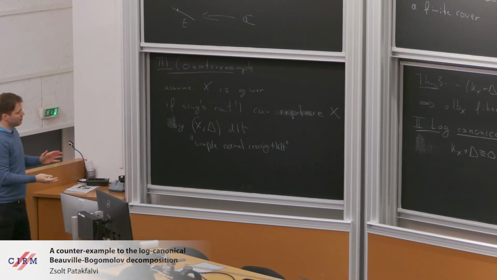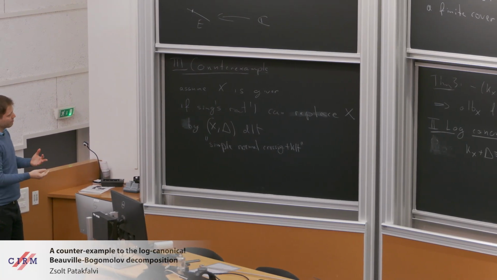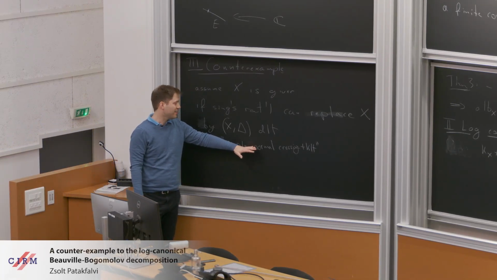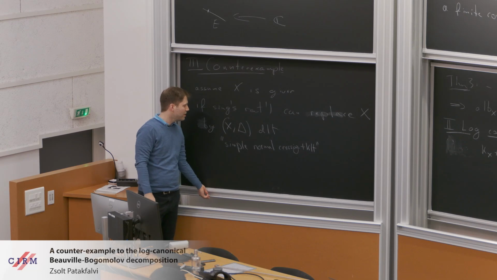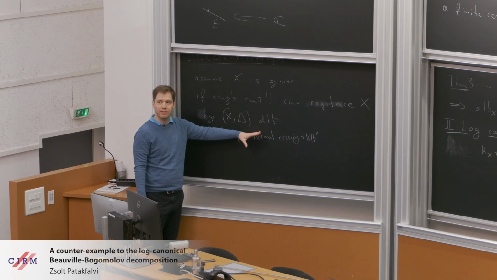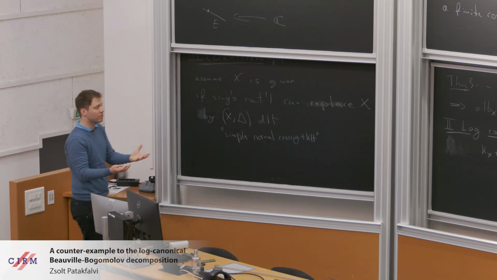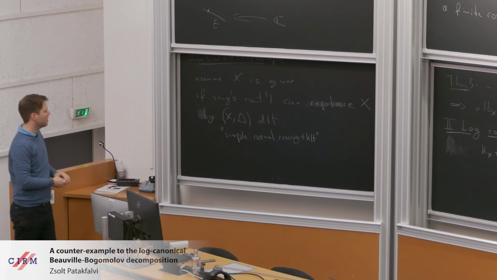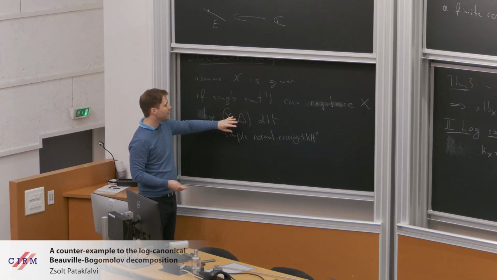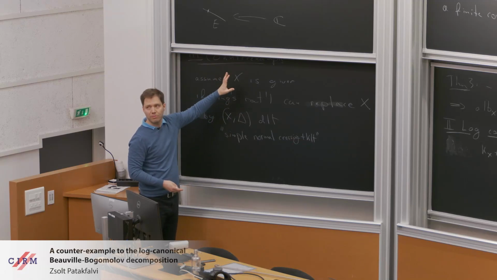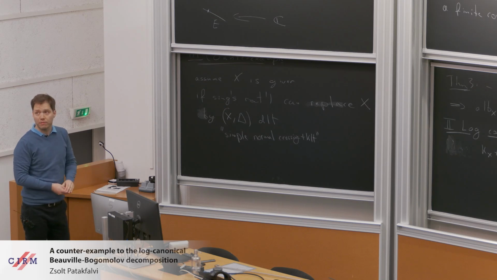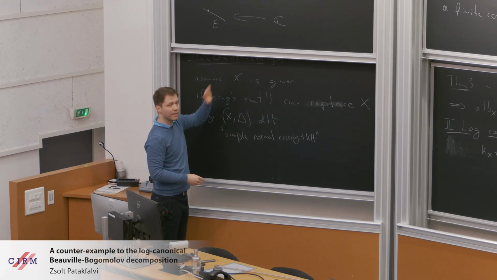So somehow, this is a very vague statement for what it is. It's even misleading to some point, but it still shows you that the non-log KLT behavior is concentrated in some part which works like a simple normal crossing. So it's much easier to deal with. So our tactic is to construct this one, and then we just contract the coefficient 1 part of the boundary, which will be all the boundary, and then we get to our example.